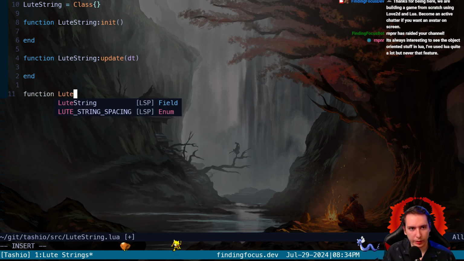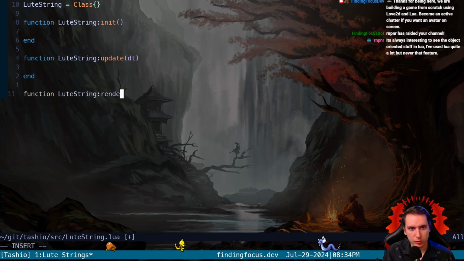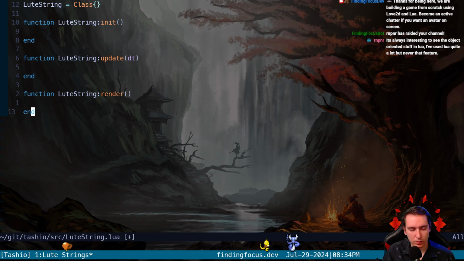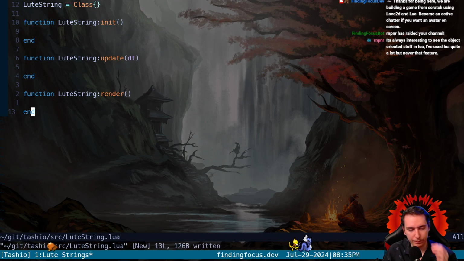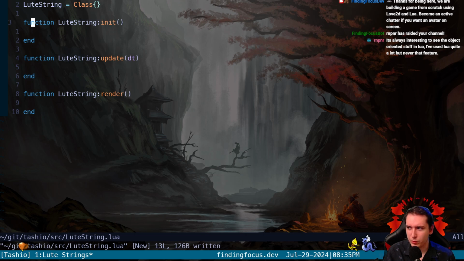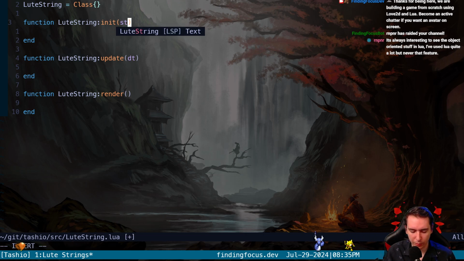So for every lute string, there'll be 4 on screen. So we're going to have to choose where to render them depending on which string they are. So we might have to require an extra parameter of which string number it is.